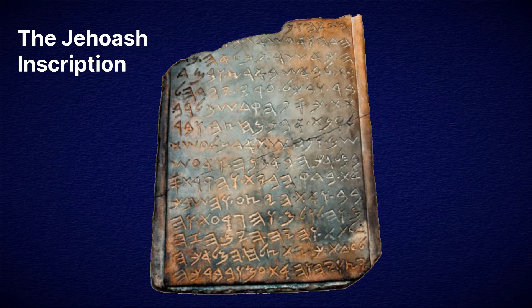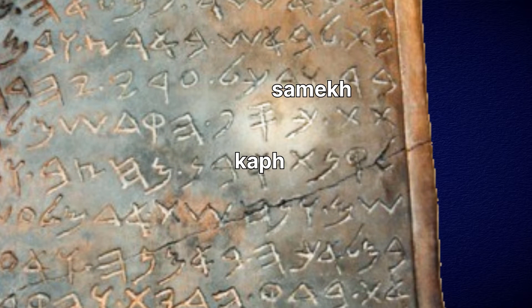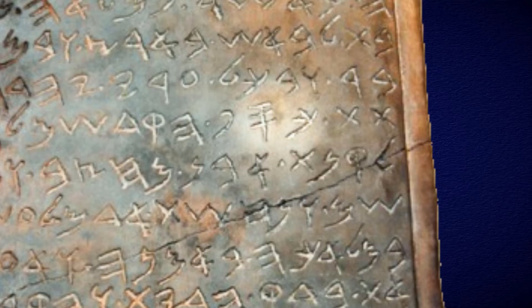It's not just that the tablet was too complete and legible, something really rare in archaeology — there are other problems as well, things the hard sciences don't pick up on in their testing. For example, some of the vocabulary doesn't fit late 9th or early 8th century Paleo-Hebrew, when it would have been written. Instead, it fits the Hebrew of later centuries. Imagine reading Shakespeare, and then there's a line from Charles Dickens — the language is similar, it just doesn't fit. The epigrapher Christopher Ralston noted that in other West Semitic writings contemporary or near-contemporary with when the Jehoash inscription was purportedly written, the letters Kaf and Samek are always offset — the Kaf appears higher than the Samek — but that's not the case on the Jehoash inscription. Here, they are not offset.